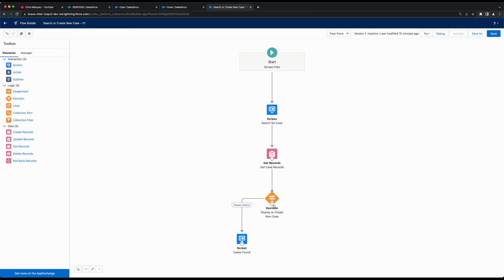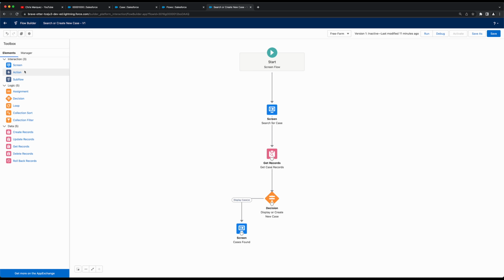And as you can see right here, now we have this path. So if records were found from this get element thing, show this screen, and I think that's fine. Like I said, we're not going to go any further down here because this would probably become like a 50-minute video if I did that. We want to keep this simple for now. So just pretend that there's more logic down here that allows the user to do something with those records that were found. Anyways, now we want to create the logic for when there were no records found, essentially allowing the user to create a brand new case.